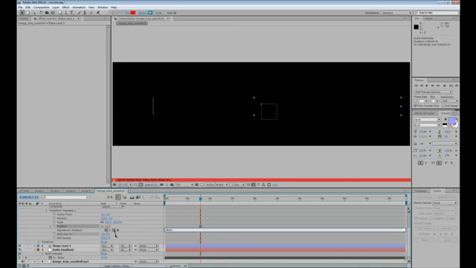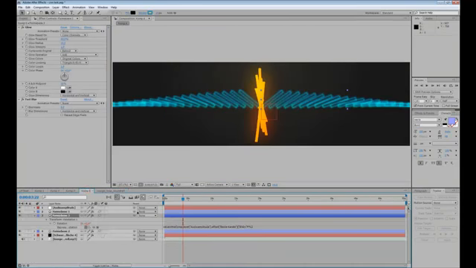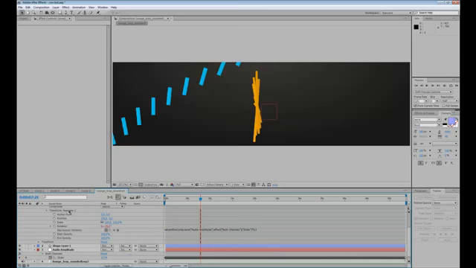So let's type in value plus pick whip slider, and we're gonna choose multiply by, and that pretty much depends on how loud your song is and how hard you want the animation to be. So this depends on your own preferences, but for now I'm gonna choose 0.4, and I think I've chosen 0.4. Okay, 0.2, let's maybe 0.3, something like this.